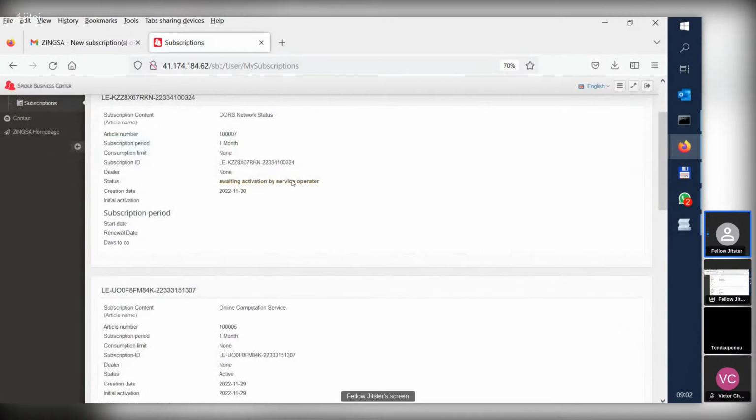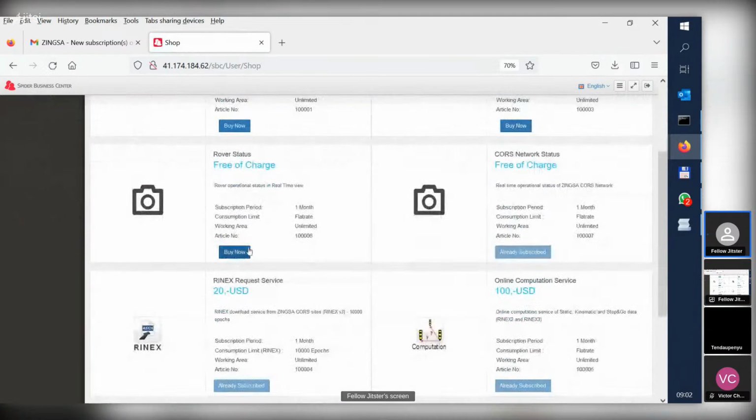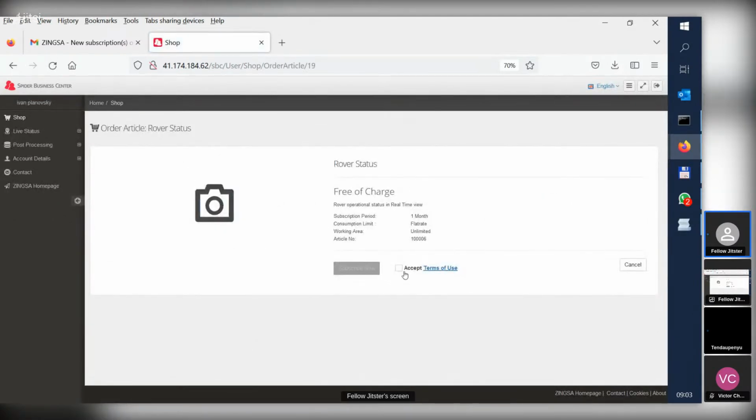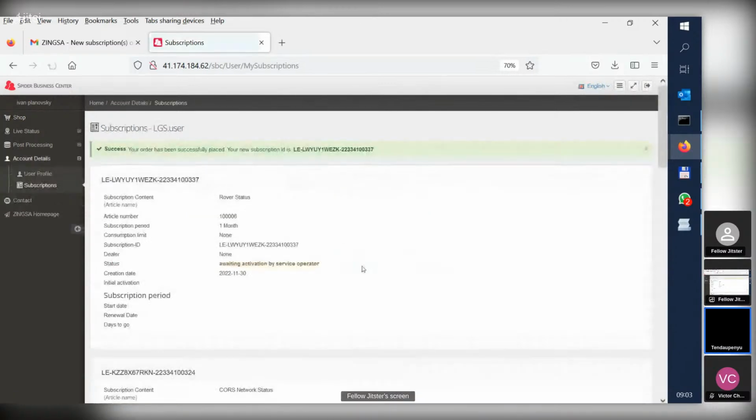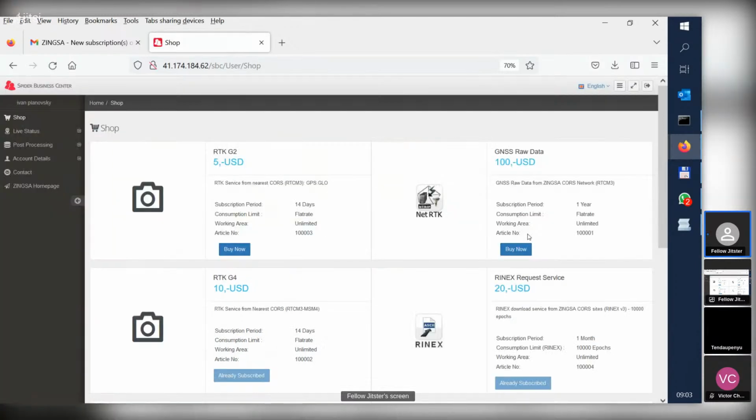Awaiting activation of service operator. And I will go again to this one and select the rover status. So again, I will select buy now, accept the terms, subscribe now. Yes. You don't have a rover, but at least the site status is interesting because you will see the status of the network, which stations, more or less you will be able to see this live status.